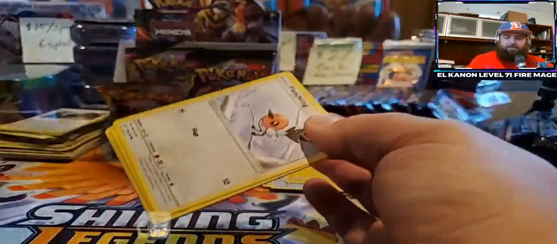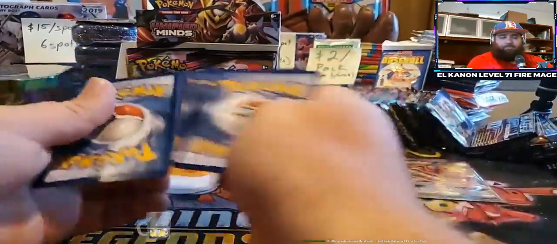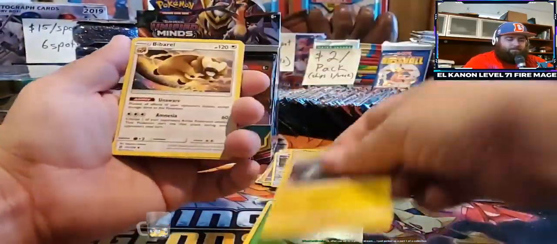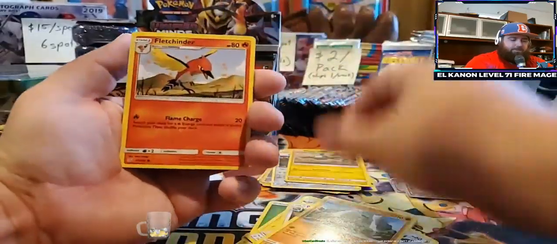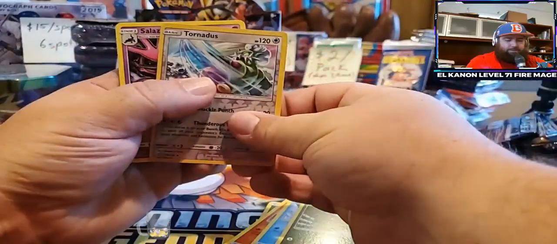Let me show you the ones I have from this set that are PSA. Fletchling, Onix, Fletchinder, Snover, Murkrow, Tornadus, Salazzle.